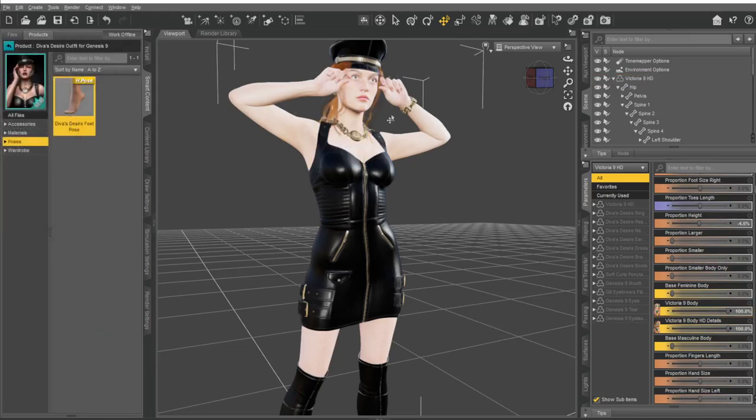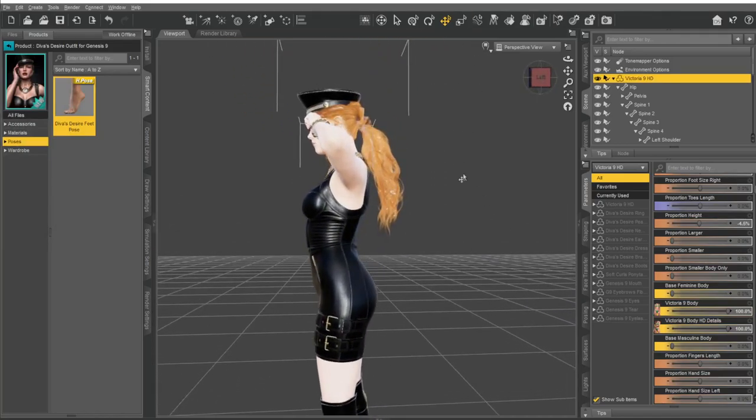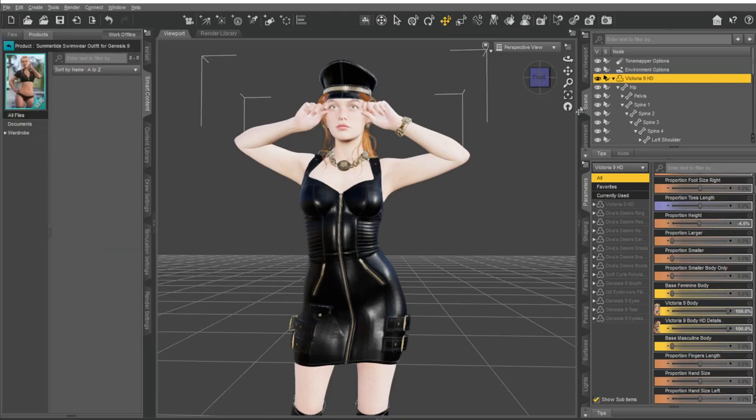Let's put the foot morph on there and that fixes that. There we go. They're pretty cool, very nicely done. The person that did them is pretty talented and you can see that. Right, swimwear outfit. Let's see what this thing is.